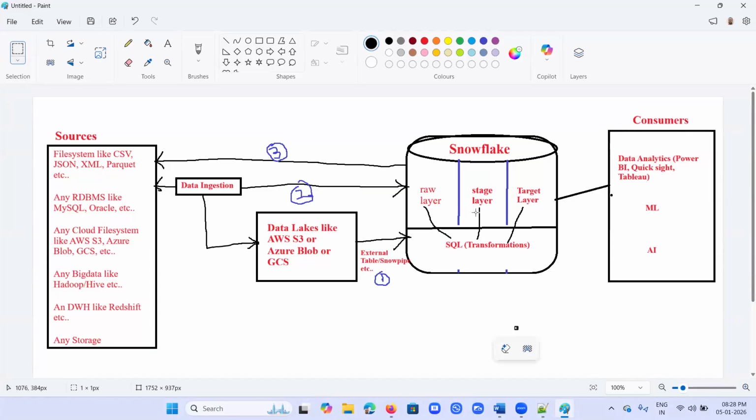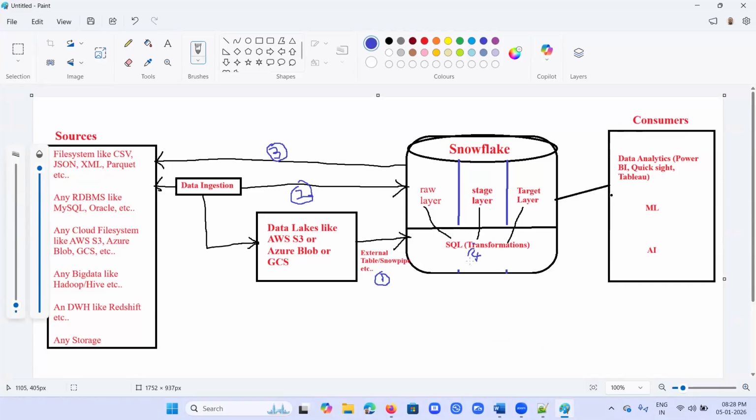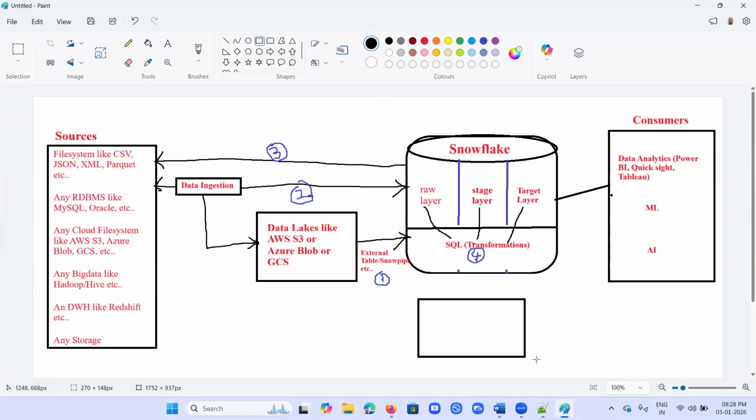Okay, here we are going to implement actual transformations using Snowflake techniques. This is also our activity. Instead of doing transformations using Snowflake SQL, there is another tool called DBT.